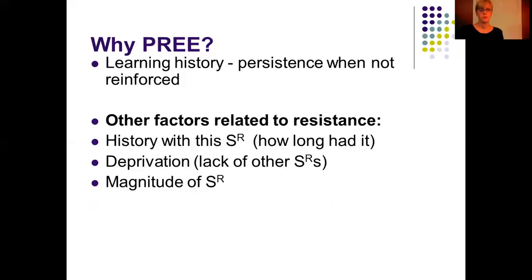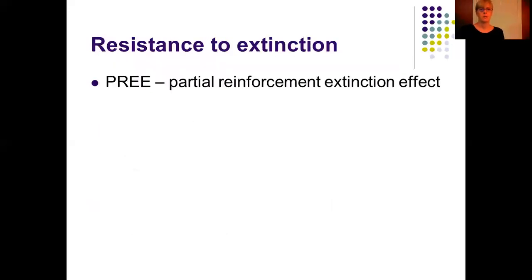Now, what I want to go back to is this partial reinforcement extinction effect. Your textbook calls it PRE, I believe. But it's just the fact that if behavior is only sometimes reinforced, and then it goes on extinction, the reinforcer is removed, it's going to take actually longer for the animal or the person to extinguish, to stop doing the behavior, compared to if they had been reinforced every single time. If you're reinforced every single time and then the reinforcer goes away, you'll stop more quickly than if you were only sometimes reinforced. Okay, so that's what the partial reinforcement extinction effect is.